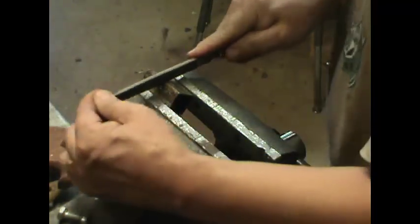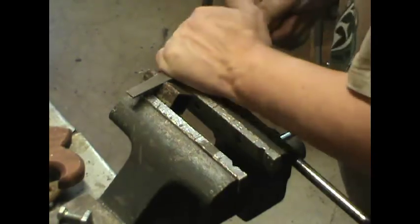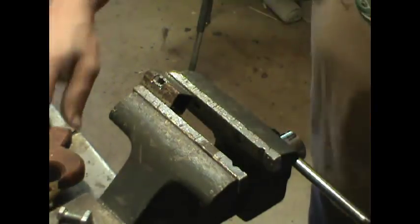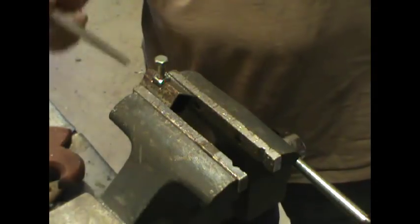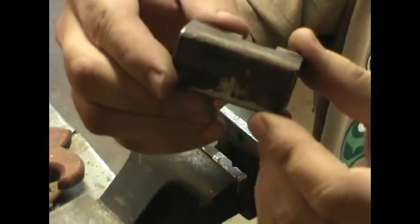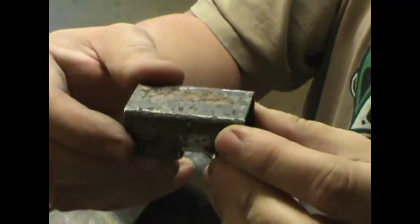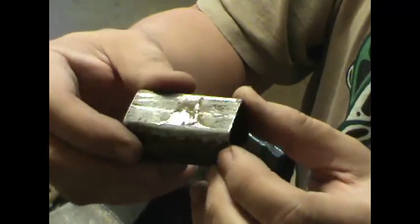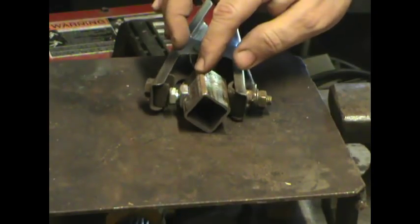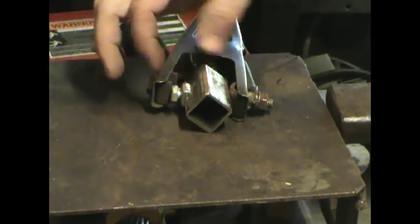Take a file and kind of flatten that in a little bit. What I want is for this to set right in there like that and I can weld on the sides there. I hope you can see that I ground this off so it's shiny now here and on the other side, and also on the back — this is where the leg is going to be attached. So you need to grind and clean it off really good so that the melted steel will stick to it better.